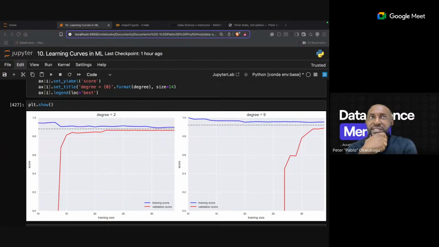If you notice that you have a lot of data and yet you're struggling with it, maybe it's underfitting, right? There's barely any difference, the validation score and the training score are just really close. Then you need to ask yourself, maybe this model doesn't typically work, right? So these things are really important when building models.